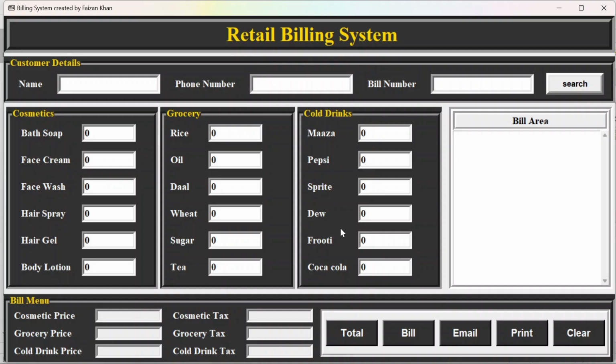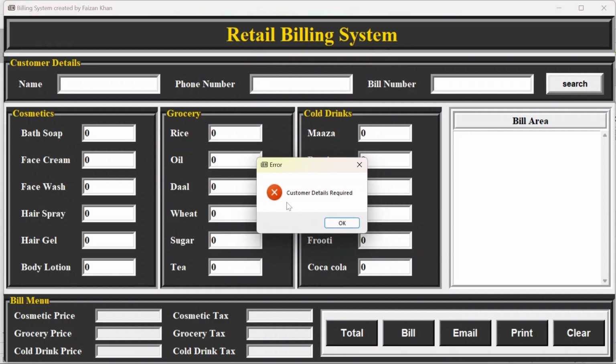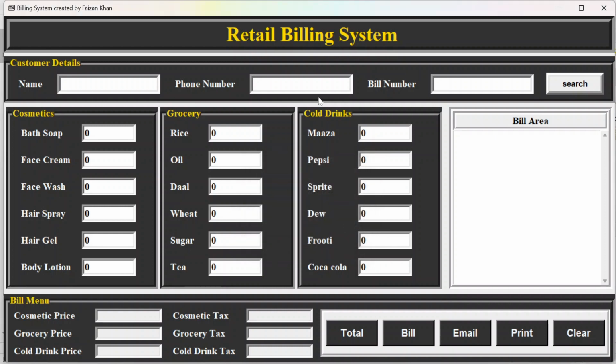So we are done with the total button functionality, and now we have to work on the bill button functionality. So if you see this original project, let me show you how this works. If I click this button right now, it says that customer details are required. So without filling the customer details, you cannot generate the bill.